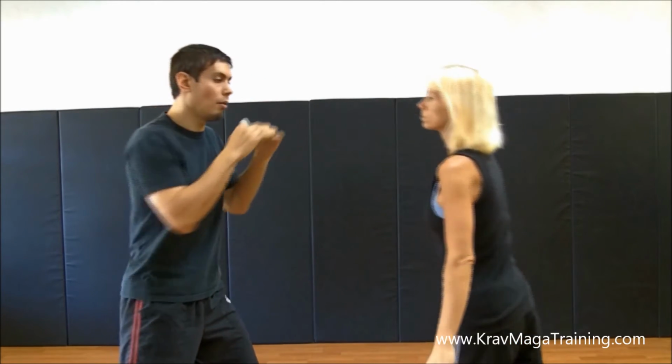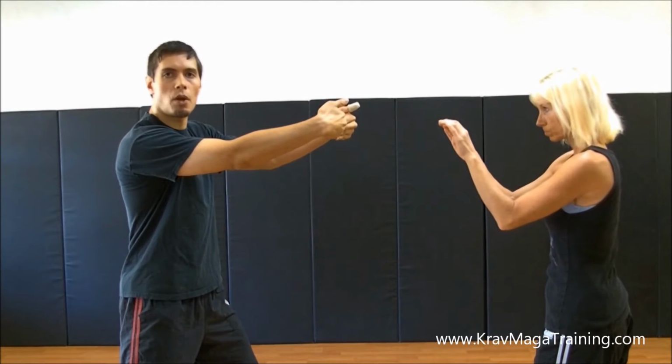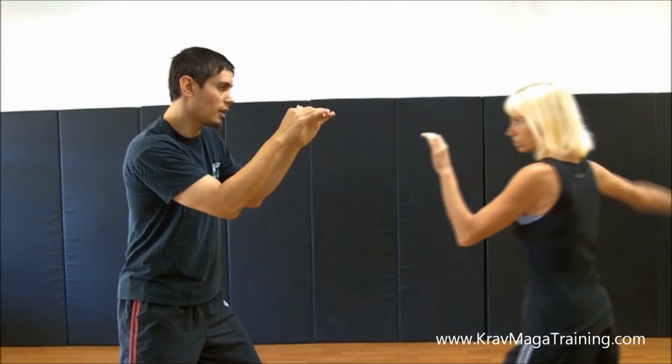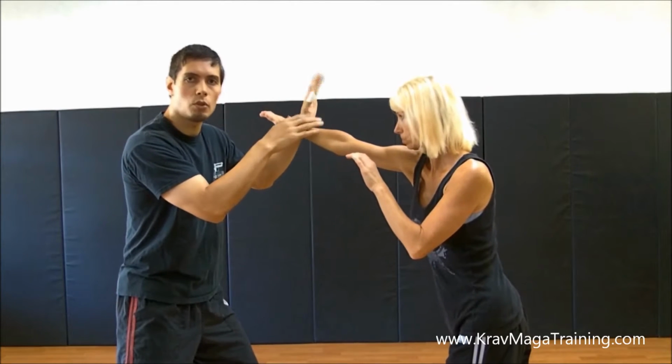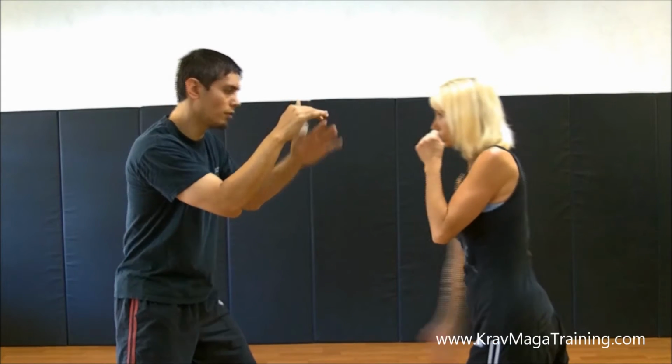So why not cheat? Put your hands out a little bit farther so you're already like halfway to the proper positioning. So by the time I see the attack coming, my hand barely has to move. Let's do a couple of them at half speed. Yeah, my hands barely have to move.